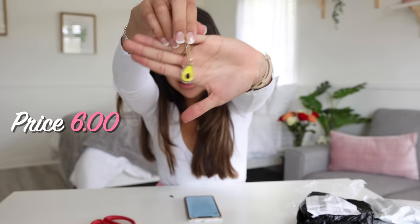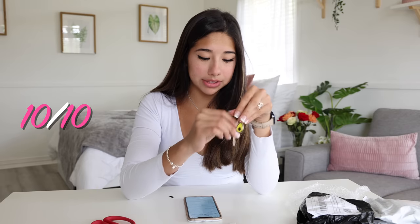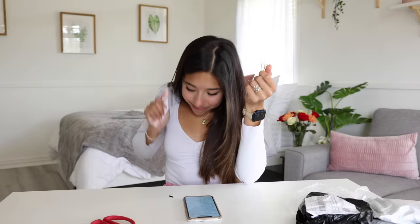What the heck did I order? Oh my gosh, okay I'm so excited! The next thing is little paper clips — tiny baby paper clips. These are so stinking cute: they're little avocado paper clips! You can get them with different charms, and you clip them onto your book and they stick out like a little charm. These were about five bucks — would I spend five dollars again? Yes. They're really good quality too — metal, not just plastic. Ten out of ten, would recommend. Comes with like five of them. Take my money!